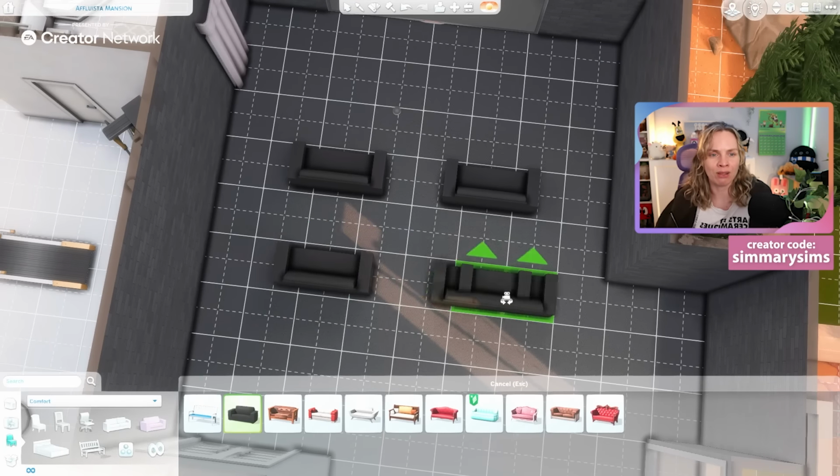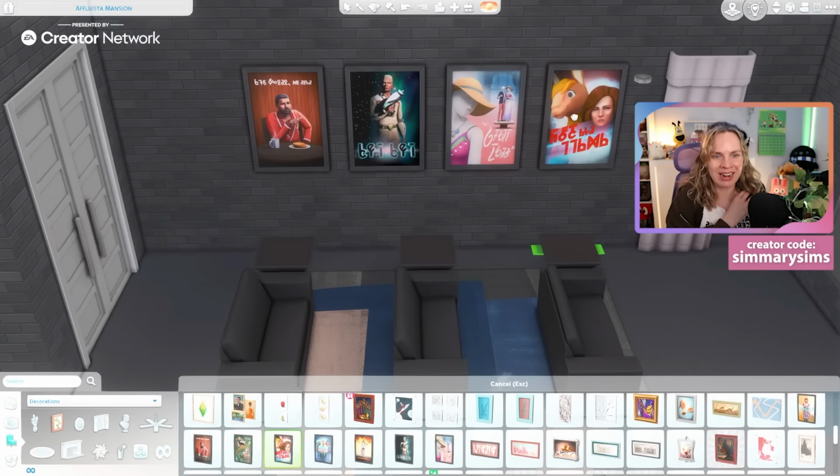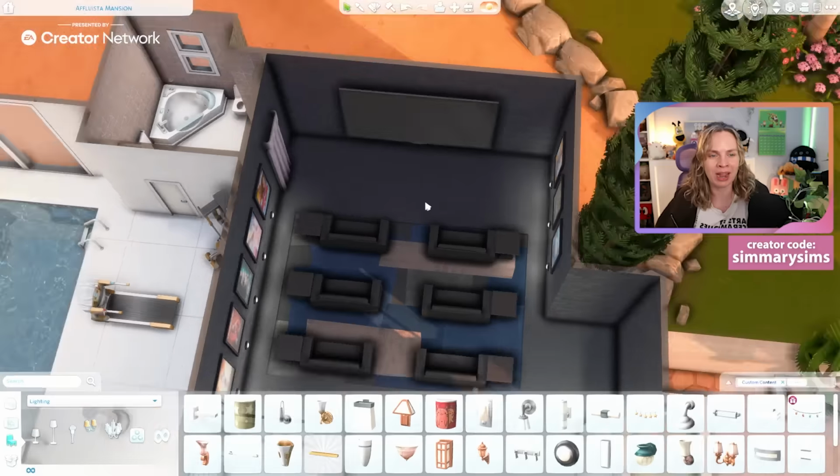But yeah, here you can see at the front of the house, we have this home cinema. And I really like how this one came out. I never do home cinemas. And I feel like it's just such a nice way to fill up the space if you have a gigantic house like this one. It is just so nice.